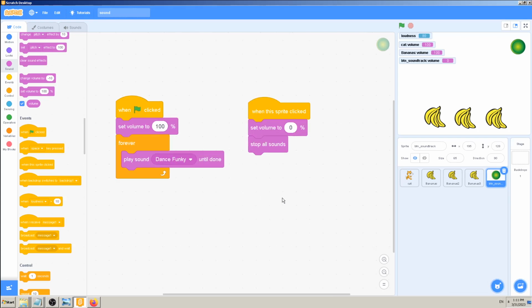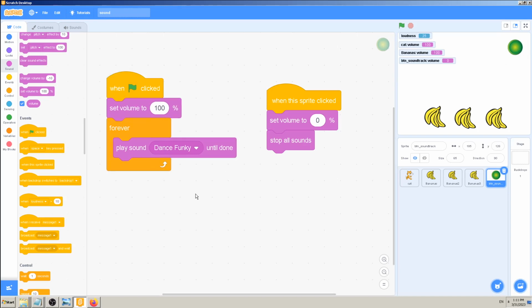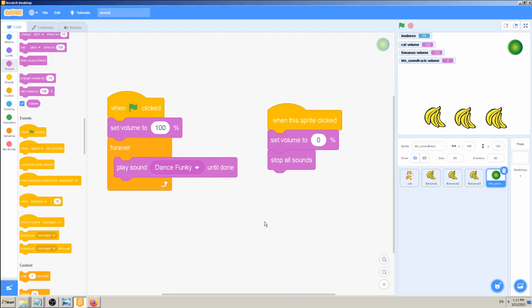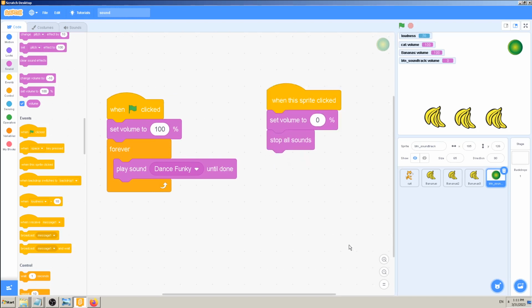So in my case, so far I have this sound dance funky coded and connected to this sprite here, this green button. So it plays from it, it sets from it, it's coded into it. So I now need to control that with code also in this same sprite.